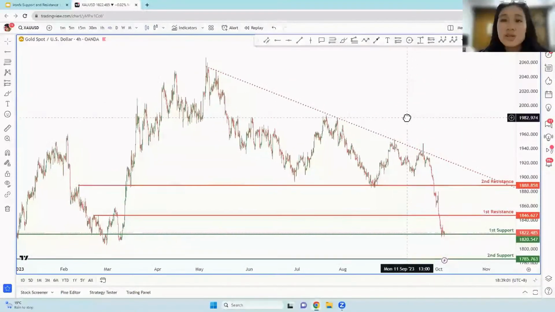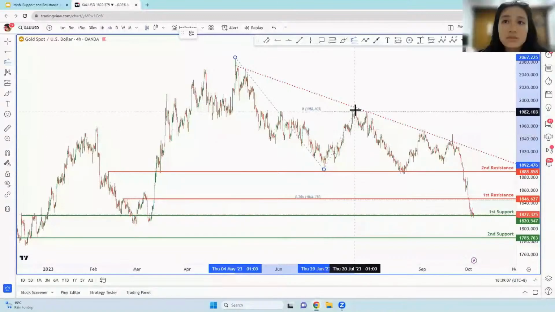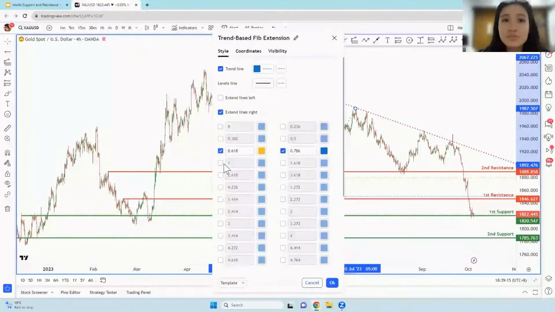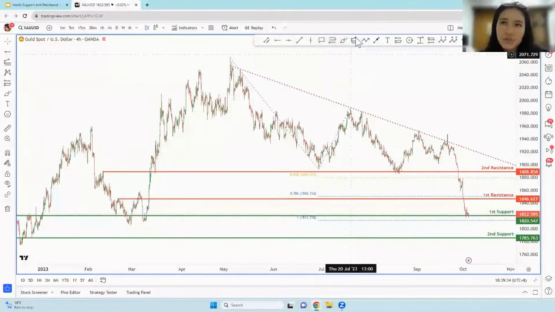Now let's go in with our Fibonacci levels. Here I'm using a Fibonacci projection. For Fibonacci projection, we use these three levels and we use the tool Fib extension. That's on TradingView. If you're looking at MT4, I think it's also this symbol, but I don't think it's called an extension, but it basically has 3 points for you to analyze.